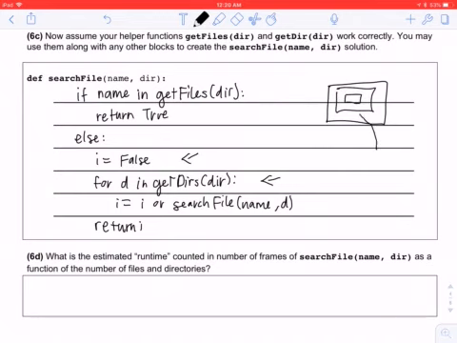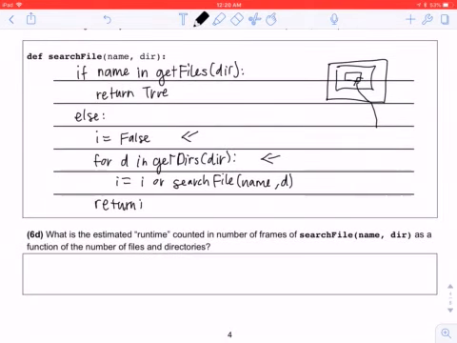So you just keep going deeper and deeper. And so this line might be confusing for some people. What it's actually saying is that I is going to be set to I or search file of name and name D, and whichever is true first, it gets set to that. If not, it gets set to false.